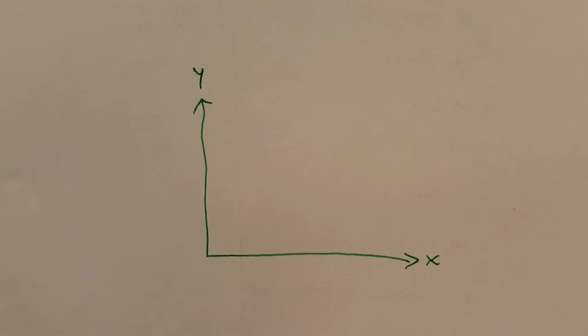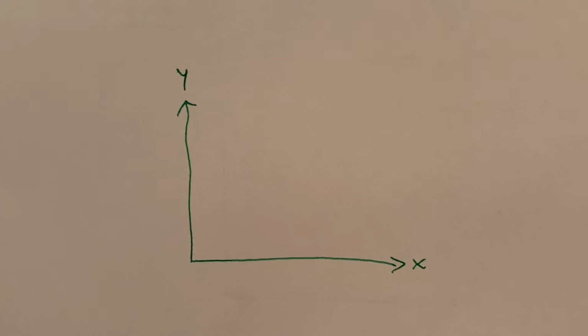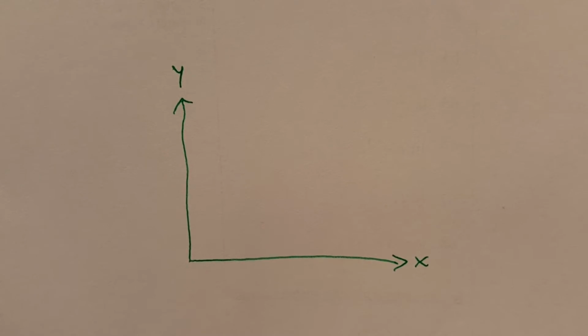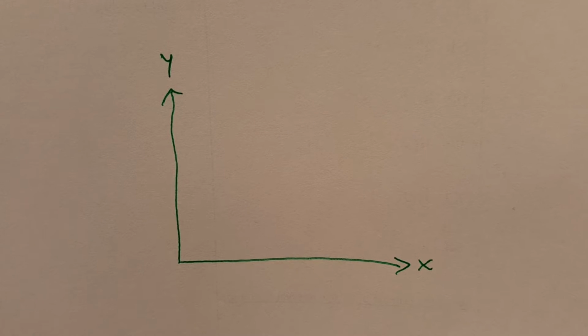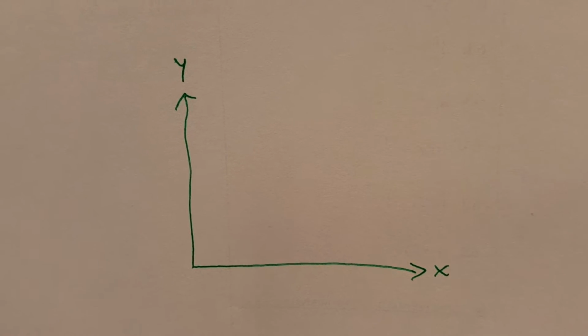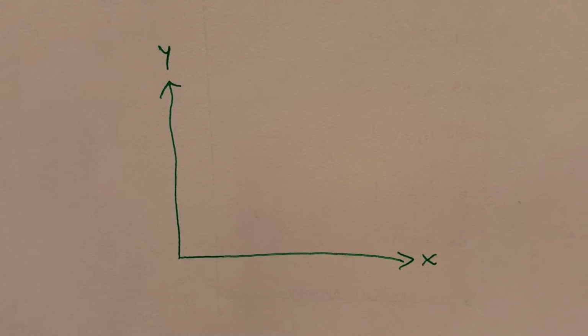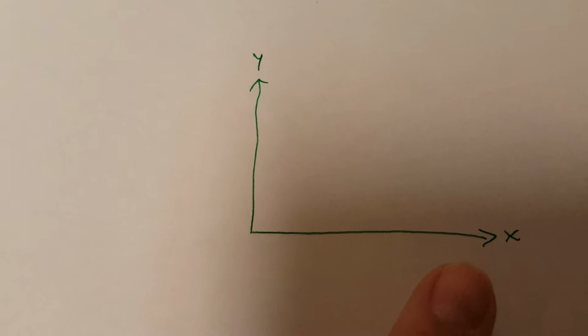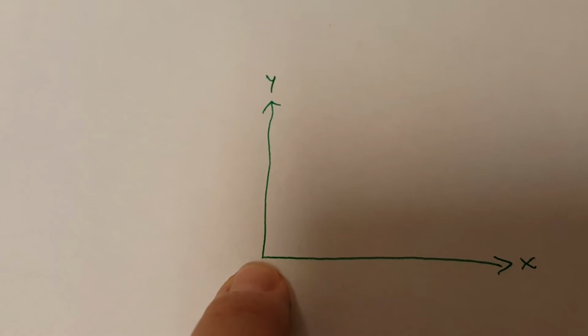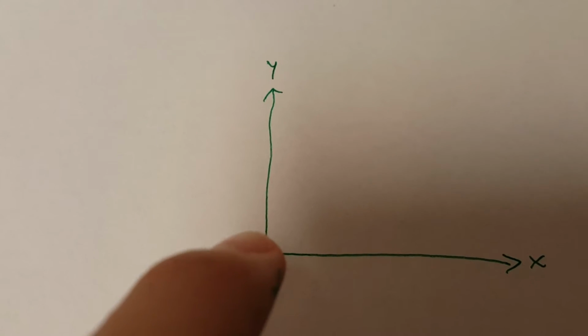Here's our standard XY coordinate system. I've got the positive x-axis and the positive y-axis, and I'd like to talk about the orientation for turning that into a three-dimensional coordinate system with a z-axis. And so what we'd like in this system is for the z-axis to have the same origin but to be coming out towards us. Okay?